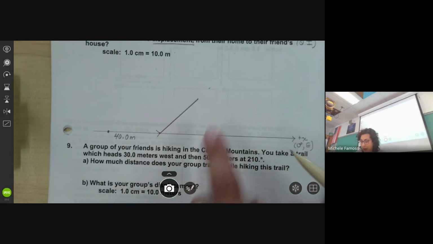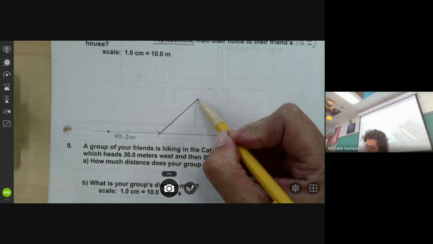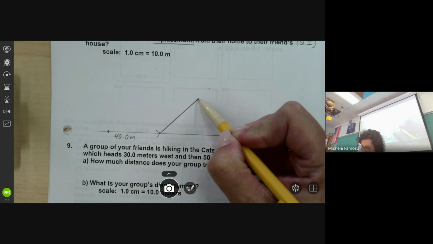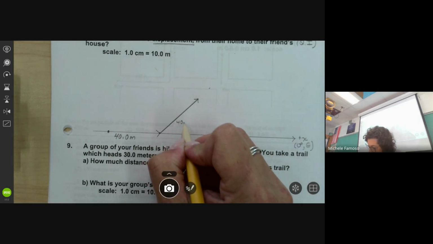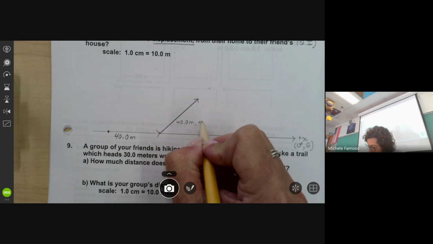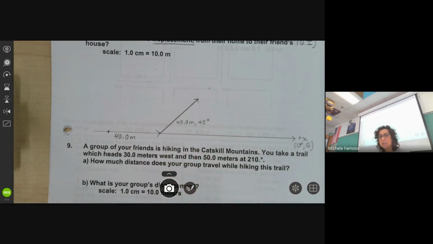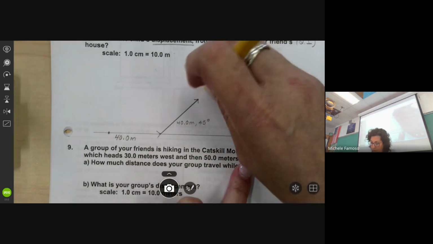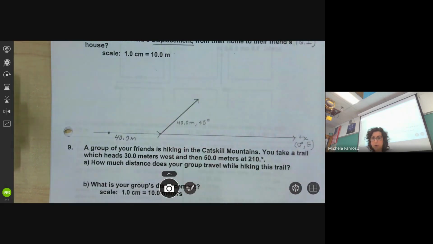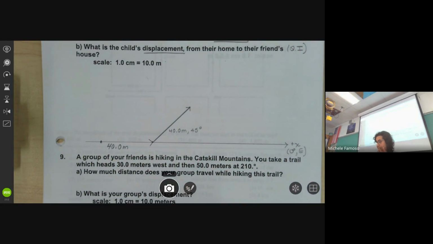Okay, now we have to add an arrowhead to this end. So put your pencil at the very end and pull back on both sides. So we have an arrowhead on that, showing we now went up and right. We're going to label this 40.0 meters, comma, 45 degrees. Since it is not on the horizontal axis, we label the direction. We are going to erase the little reference dot that we made at 45 degrees, so it's not part of the question anymore. The last thing we're going to draw is the displacement vector in this picture.